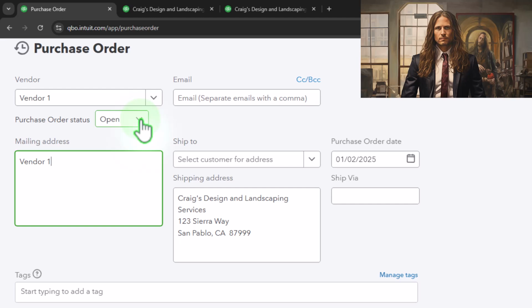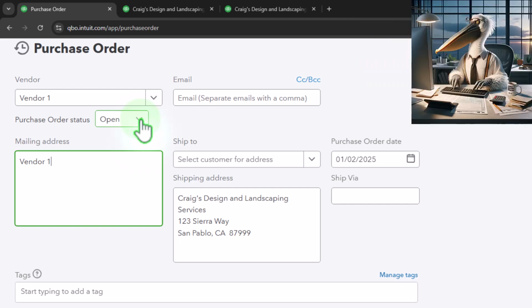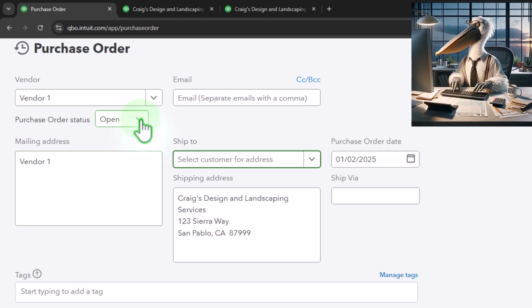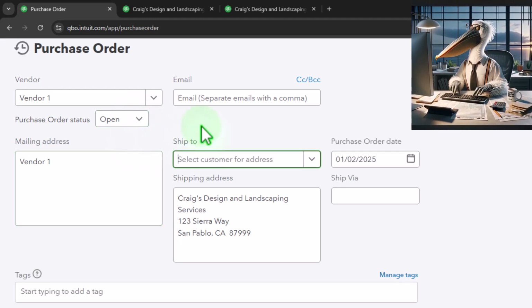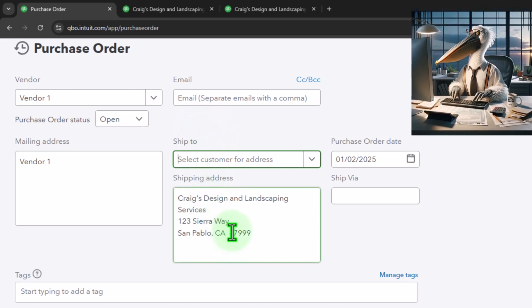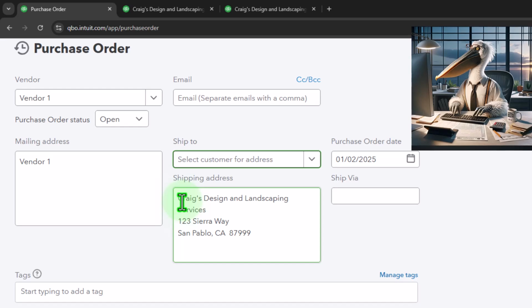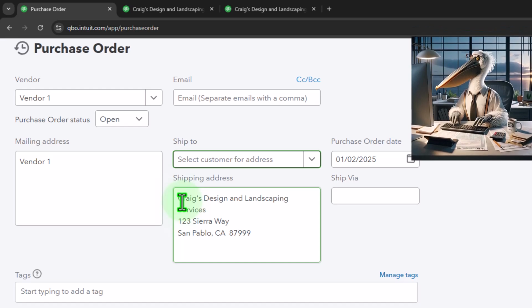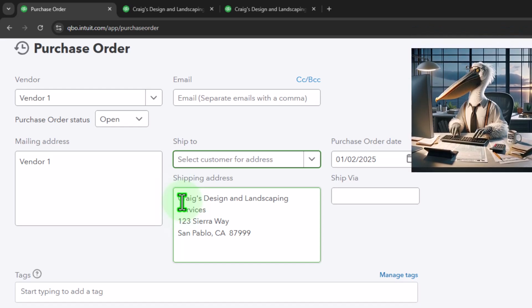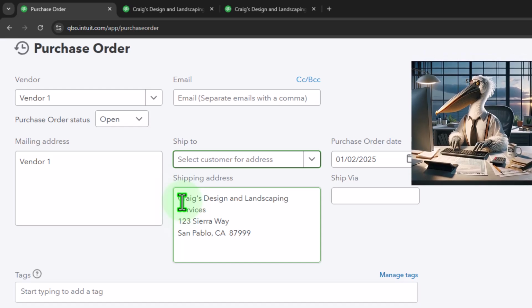Okay, so then we have the vendor information. If there was a mailing address and so on, we would have entered that when we entered the vendor, the ship to. So now we're thinking here that we're going to ship it to us. So that means it's picking up our address here, which obviously would be our warehouse or something like that if we're imagining where we're shipping over like the 1,000 teacups.